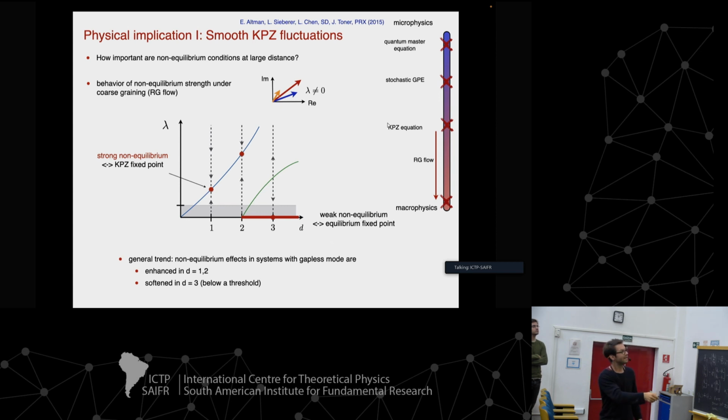So that means in high dimensions, we are approaching lambda equals 0. We are approaching an equilibrium situation. So in some sense, in high-dimensional systems, equilibrium conditions recover when you go to long wavelength. But in low dimensions, it's exactly the opposite phenomenon. Even if we go with a very small coupling out of equilibrium, we break equilibrium conditions a little bit, and then we coarse-grain towards the macroscopic scale, you can see that this coupling becomes more and more large, and in this way the system will behave more and more strongly out of equilibrium.